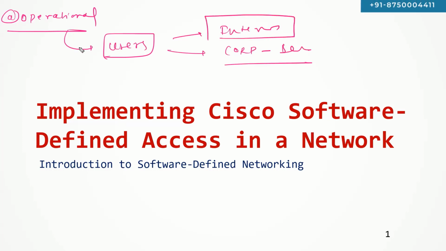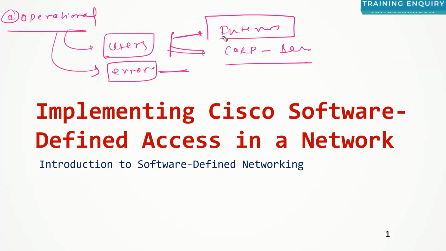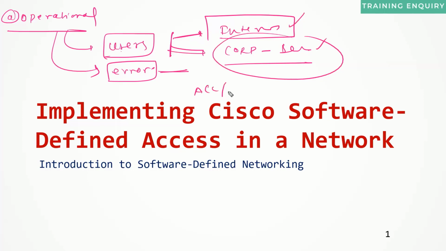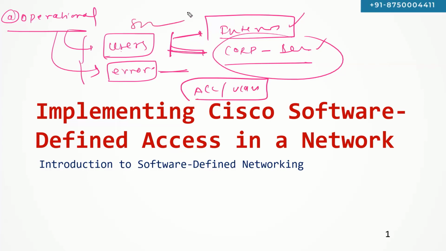So what you need to do is find out what the problem is. You need to spend some time to find out the errors, the mistakes that you might have made in the configuration, or find out where exactly the problem is, based on which these users are not able to connect to the internet or the corporate servers. Maybe you have applied some incorrect ACL, maybe some incorrect VLAN, maybe routing is not done properly. You need to find out the problem, and then give the solution based on the same. So companies spend a lot of time resolving operational challenges of the organization.